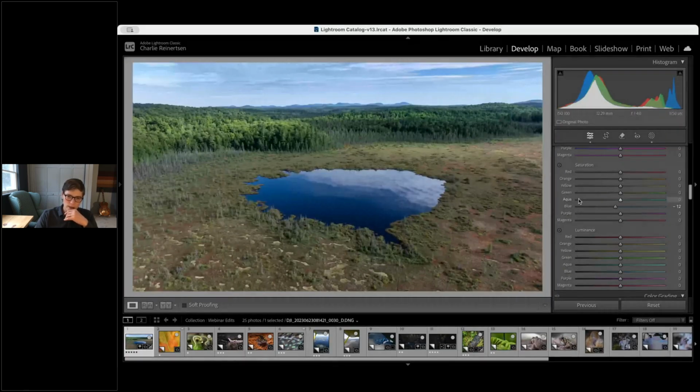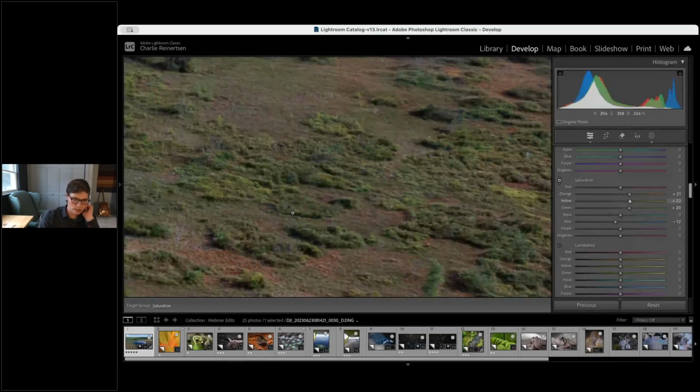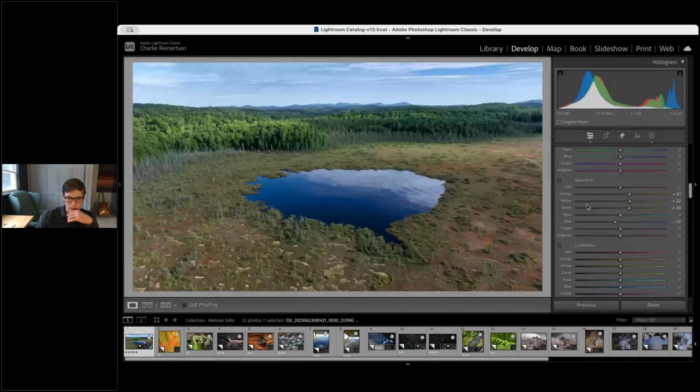And so one of the ways that I can do that is I can grab this tool right here. You click on that kind of up arrow, down arrow, and circle in the center next to saturation. And I'm going to go in close to the image and select a color, and you can bring it down in saturation or you can bring it up in saturation. So obviously we don't want to go too extreme here, but if I wanted to edit the color that way, I could come in here, boost the saturation just a smidge, and start to get that color to look a little bit more natural to what I saw and experienced on that day.